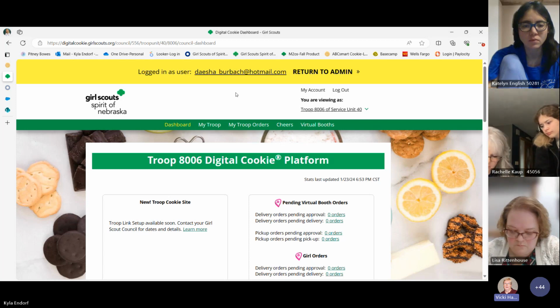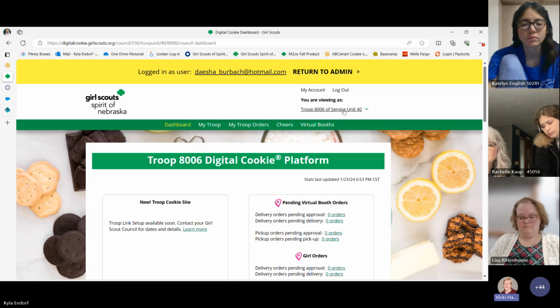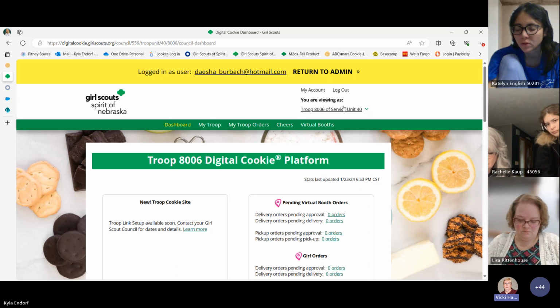Okay, so let me back up to a few questions here. I'm working on several people that have said that they haven't got the troop link, so I will get back to you on those and follow up with those that have asked those questions. Jen asked, are we able to add another co-leader so they too can see the troop info along with their parent info? Jen, yes. If you want to email Melissa and let her know that you want to add the co-leader to your troop so that they can see that information, please send her an email.